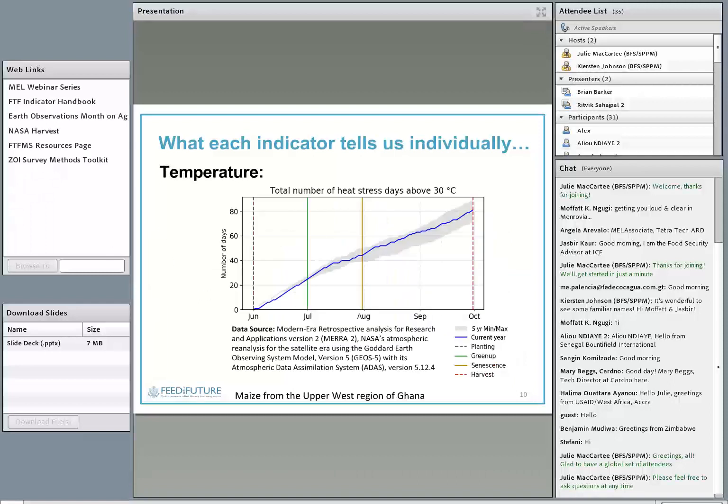Okay, this is temperature. This is an indicator measuring total number of heat stress days over the course of a growing season. Temperatures over 30 degrees Celsius during the main growing season can have a negative impact on plants. Higher temperatures can have negative impacts in the sense that they make the plant go through evapotranspiration and give off moisture more than it would like, and then that can once again stress the plant, especially if the soil levels don't have a lot of moisture in it. The plant will be stressed and won't be able to continue developing.